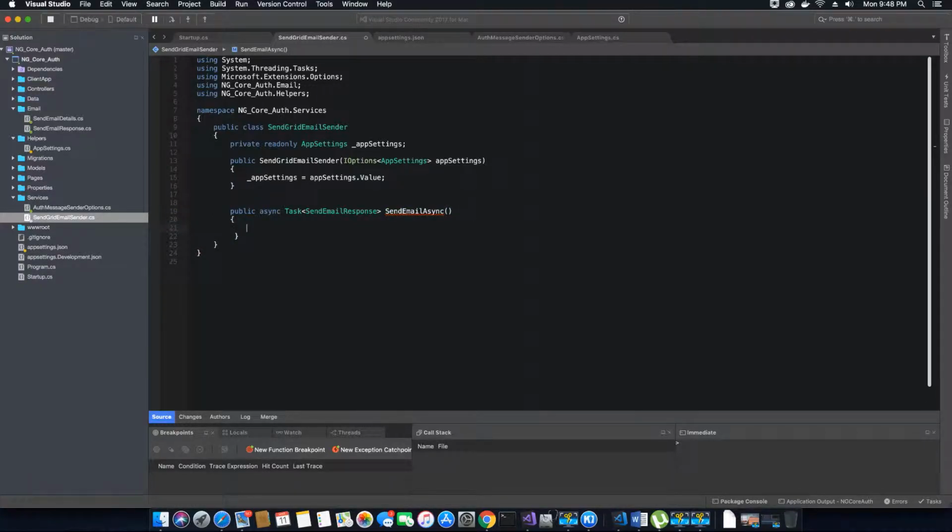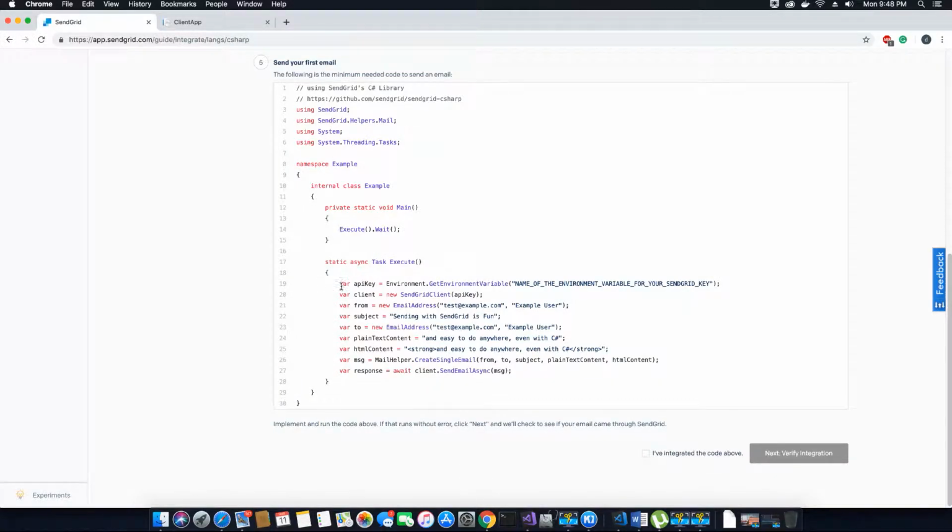Inside this method, we want to first copy this whole set of properties here, because we're not going to change their names, these objects or these variables. So we will use the same naming convention as recommended by SendGrid. So let's do that.